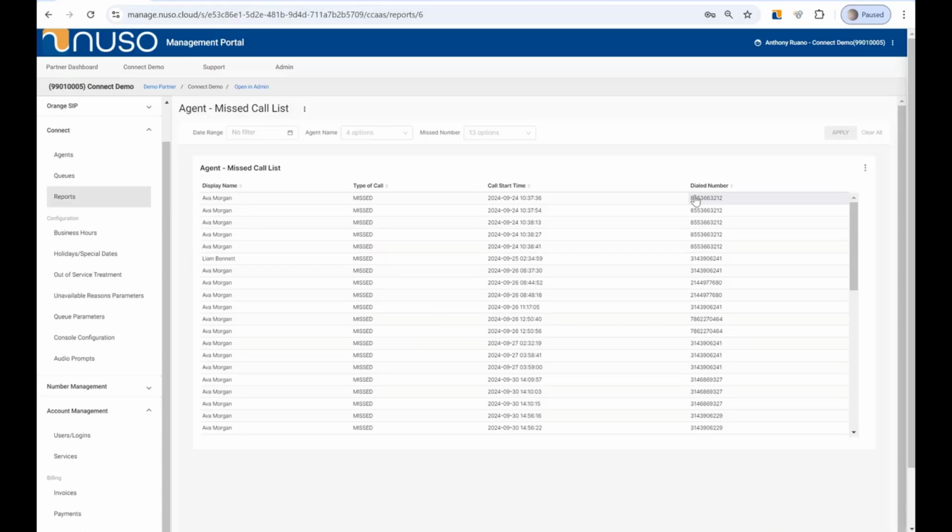So if you don't have this on your demo account and want it, let's get one ordered for you, right? If you already have ACD that you're using internally, let's go ahead and swap out that Orange ACD and put this in place. That way you start to familiarize yourself with it, because as we continue to add features to it, I really want as many people as possible to learn the base layer and get comfortable with it. Now we're going to get into the fun technology stuff, right? So there's going to be some AI and sentiment analysis on calls.